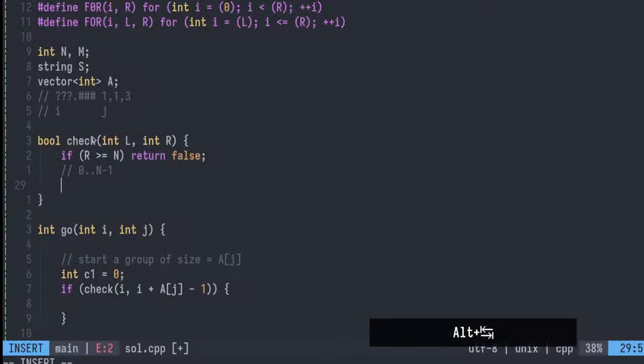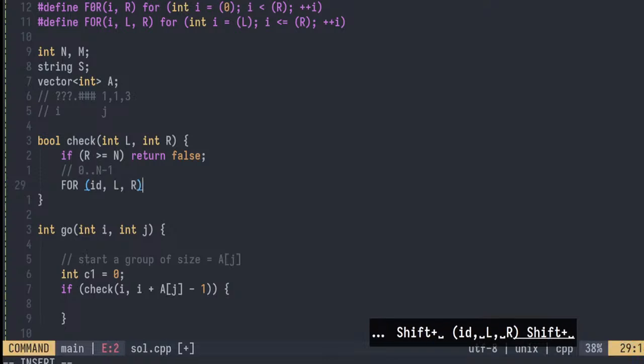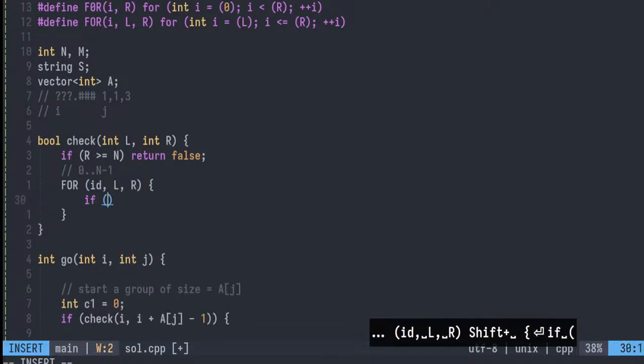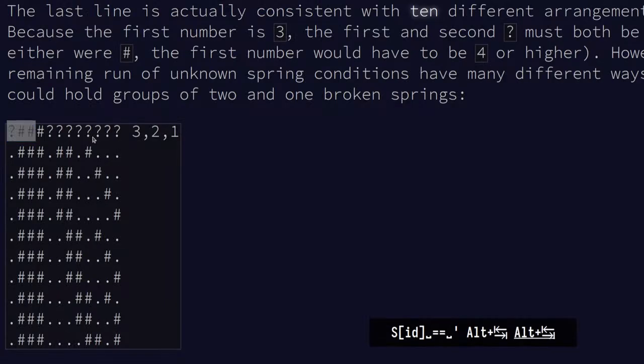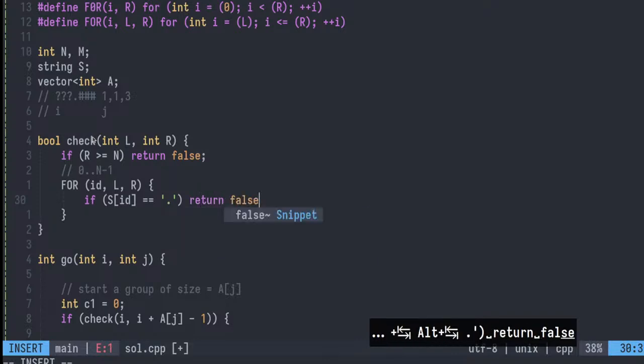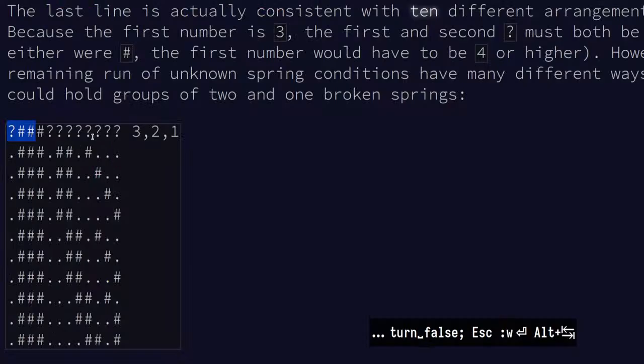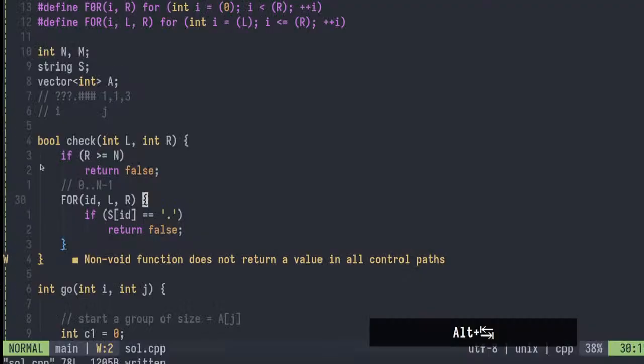So for all of them L to R, if S of idx is a dot, then it is not possible, right?